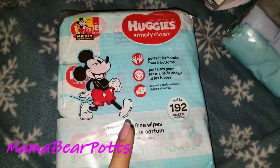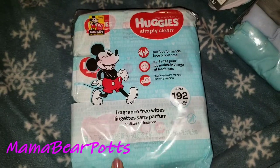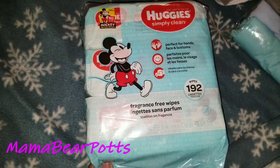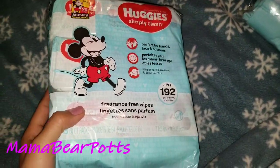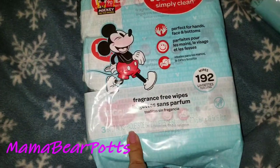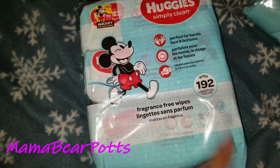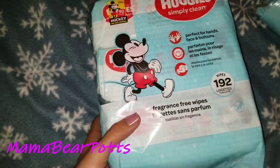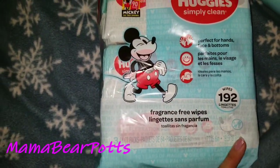Okay guys, I know I said we were going, but I did forget that these were over here. My husband actually just bought these Huggies wipes, and we've used these before and we love them. I think my husband said altogether for these he paid like $6, plus tax. You get almost 200 wipes, which to me is worth it because these are fragrance-free wipes and everything like that.